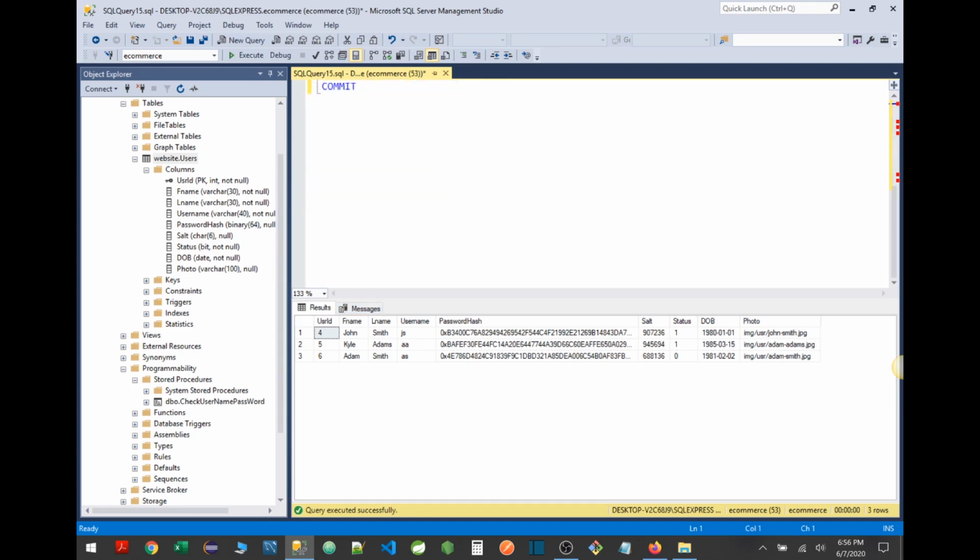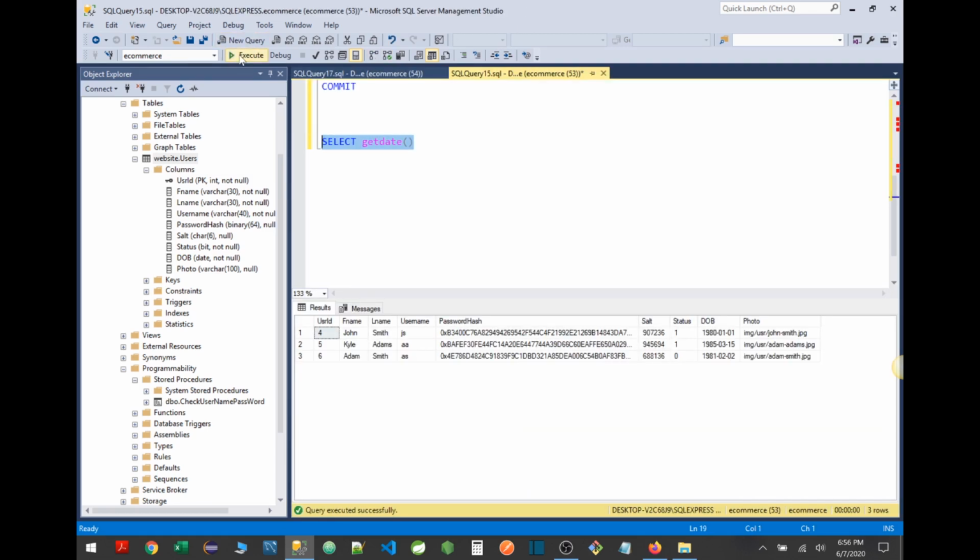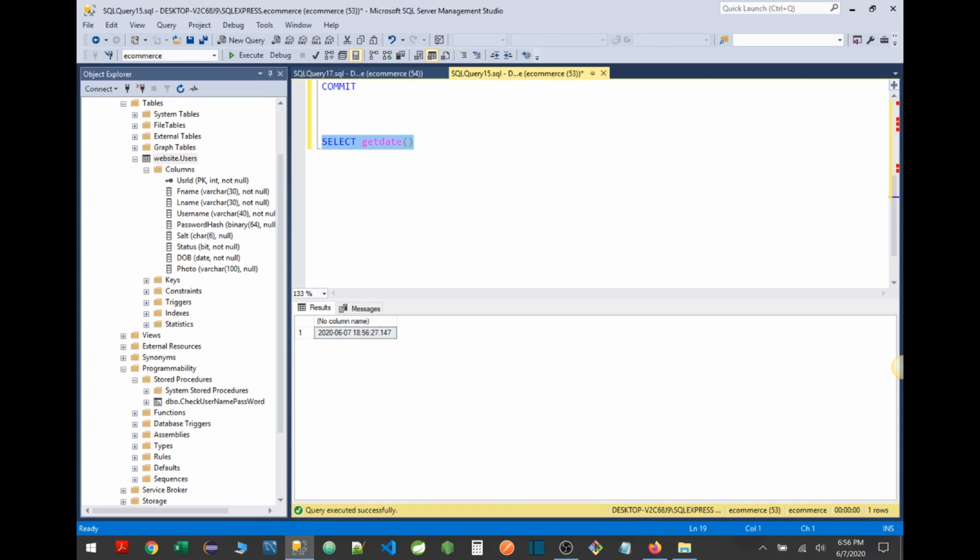Now let's go ahead and take a look at a few date functions in SQL Server. For example, if I want to get the current date, I can just say select date. There you go. If I execute this, you see here's the date, but the column doesn't have any name. I can just say, hey, this is called current date. And if I run this, you see now it's labeling this as current date.